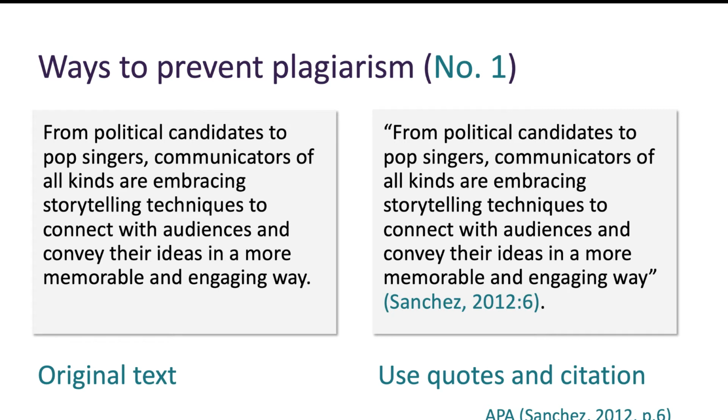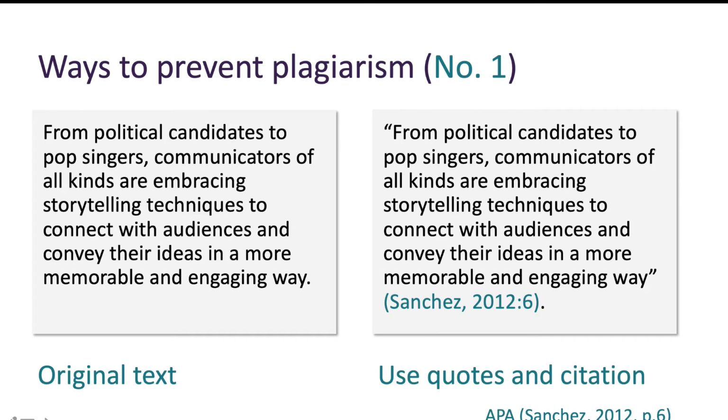Way number one is to do something as a direct quote. Again, on the left-hand side, we've got the original text written verbatim. On the right-hand side, instead of changing a few words this time, we put double quotation marks around it to show that it's a direct quote. At the end, in brackets, you've got the author's surname with a comma, 2012, the year of publication, colon, and the page number 6. Close your bracket. Full stop. This is how this would be done in Harvard Hull.